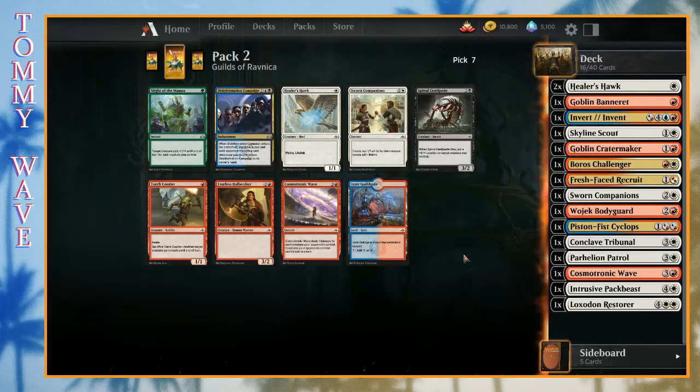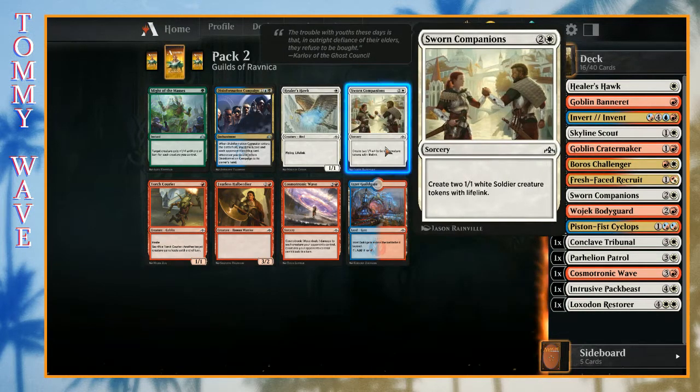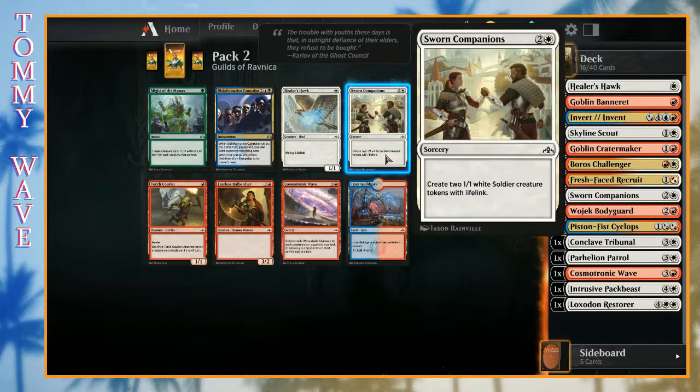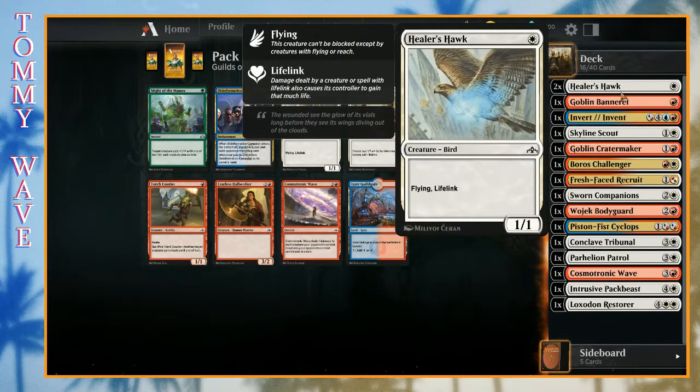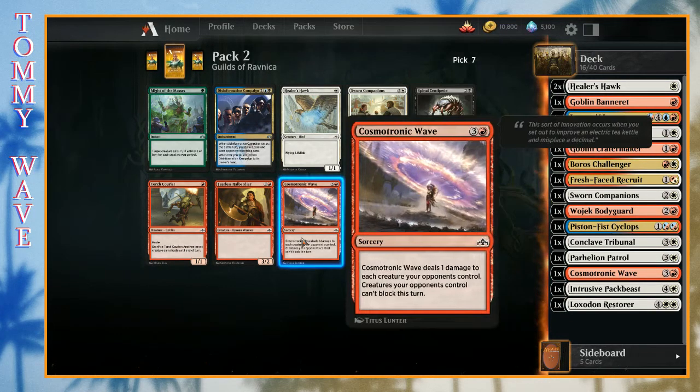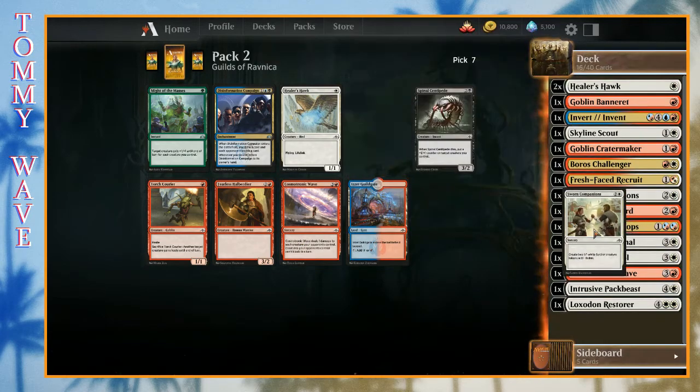Another Healer's Hawk. Sworn Companions. Another Cosmotronic Wave. Wow. This is a tough one. Maybe another Cosmotronic Wave? Maybe these Sworn Companions? No real wrong choice. I think I want this second Sworn Companions. I just want to get some more 3-drops in here. We have enough 1-drops for this style of deck. So let's get some more companions.